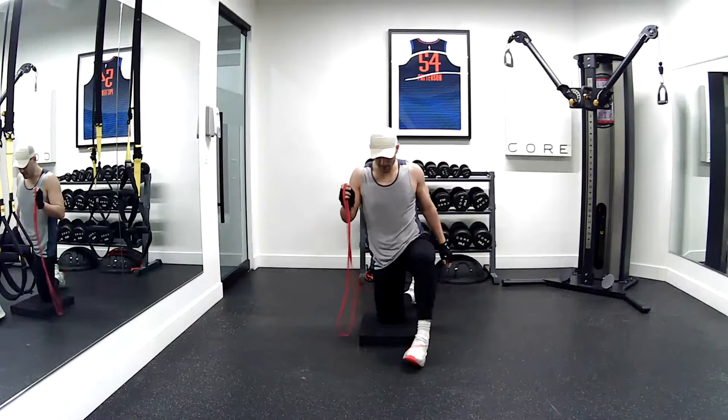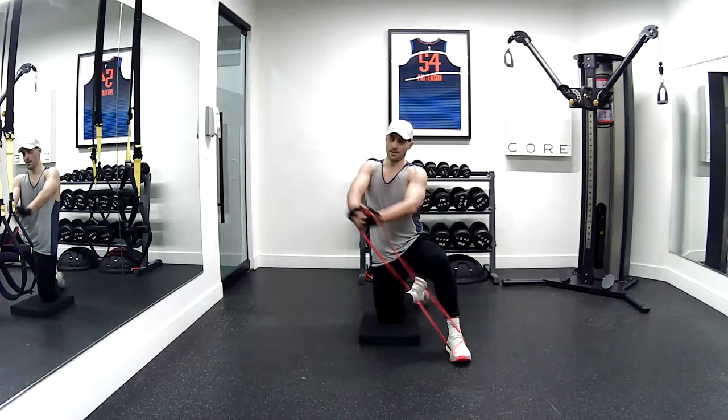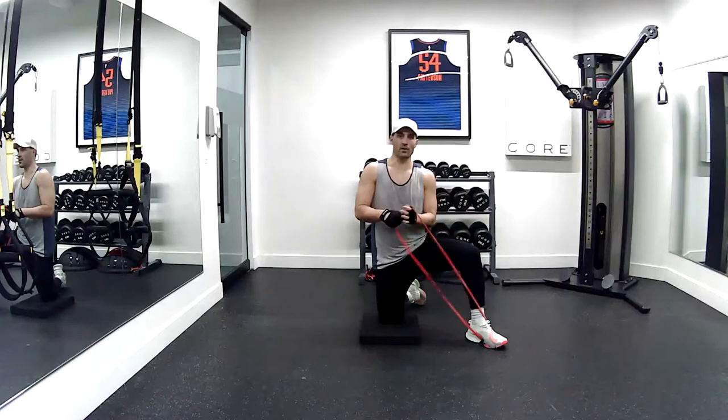You guys are down in a kneeling position here, the band under your foot. We're just going to do rotational chops to the ceiling. If you want to open up this leg a little bit more, you can, where it's angled at a 45. And then you're just chopping.